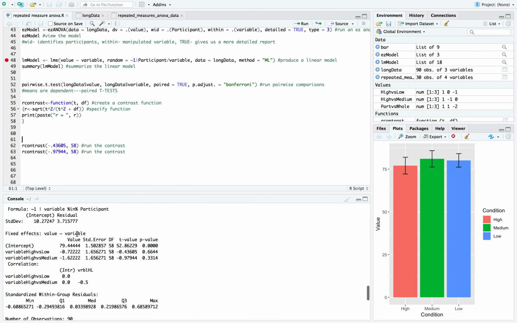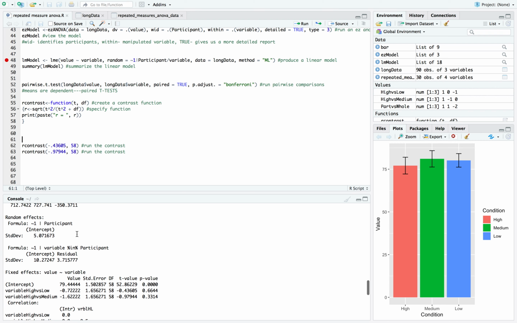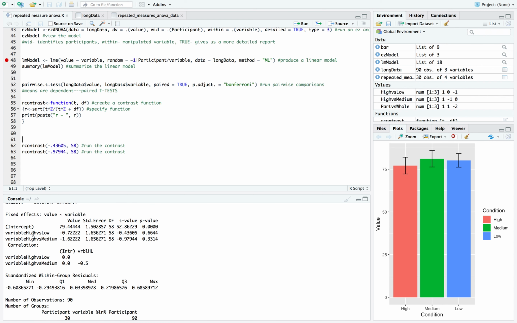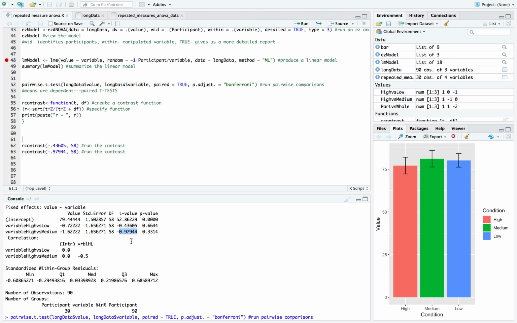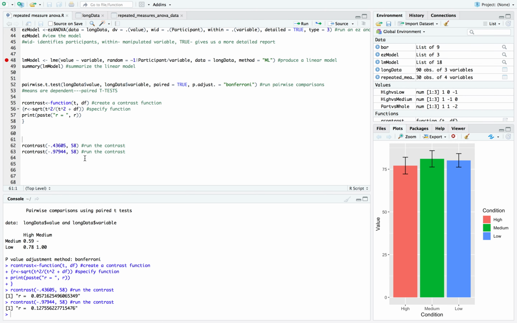So let's see where I got that from. As you can see here, we're looking at the t-value in the variable high versus low for that comparison. And then for high versus medium, to get the effect size, we're looking at the t-value here. So I'm taking both of those, -0.43 and -0.97, and I plugged them into this here. And I also did include a couple more figures to get a more granular depiction. So that's where I got those from, in case you were wondering.